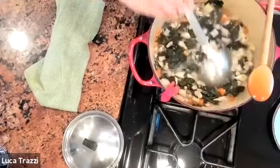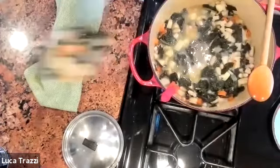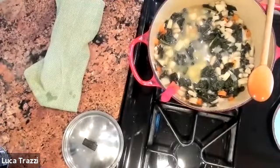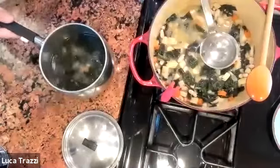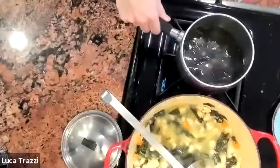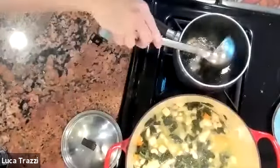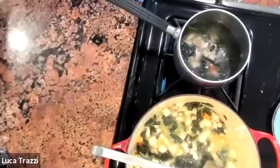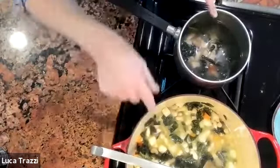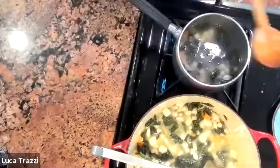I'm going to take some in the little pot with a little more veggies. I'm going to move the soup. A little bit of potatoes. Can you see my little pot there? Yes, perfect. So this is, I would say, maybe one serving. I just want to show you, keep it on the liquidy side. You can add a little bit of water or a little more stock.